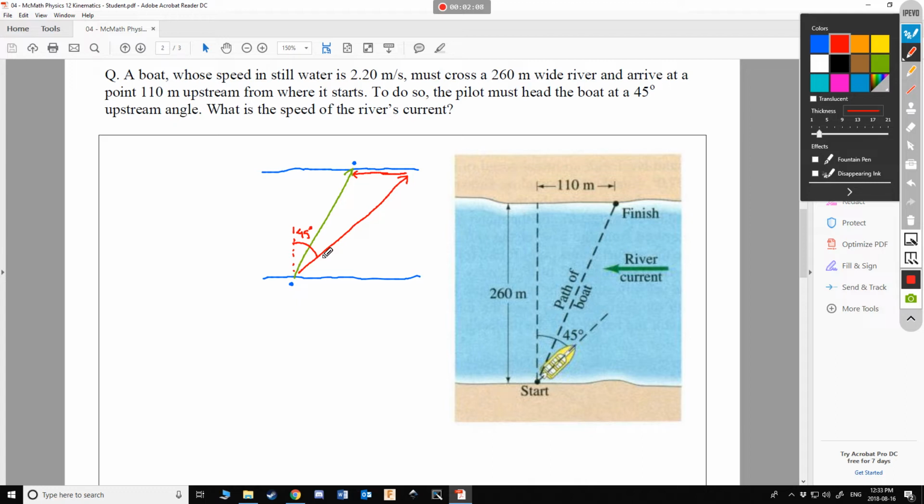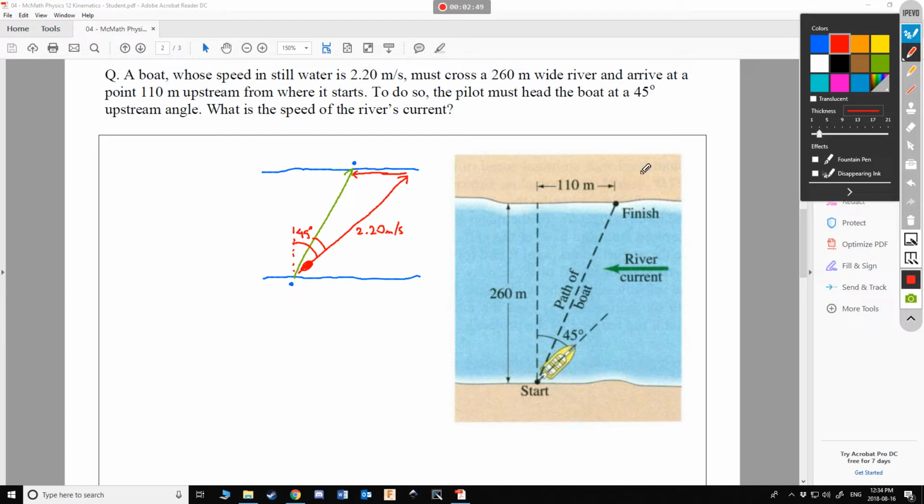So now we kind of have to decipher what's going on. What we do know is, let's start filling in some values. The speed in still water is 2.2 meters per second. So that's the speed the boat can travel if there was no river. So you look at what direction the boat is facing. The boat is facing in this direction. So this is our 2.20 meters per second. But we actually don't know much of anything else about this triangle. We know this 2.2. We don't know this angle. We don't know this angle. We don't know this angle right here. So it feels like we don't know enough.